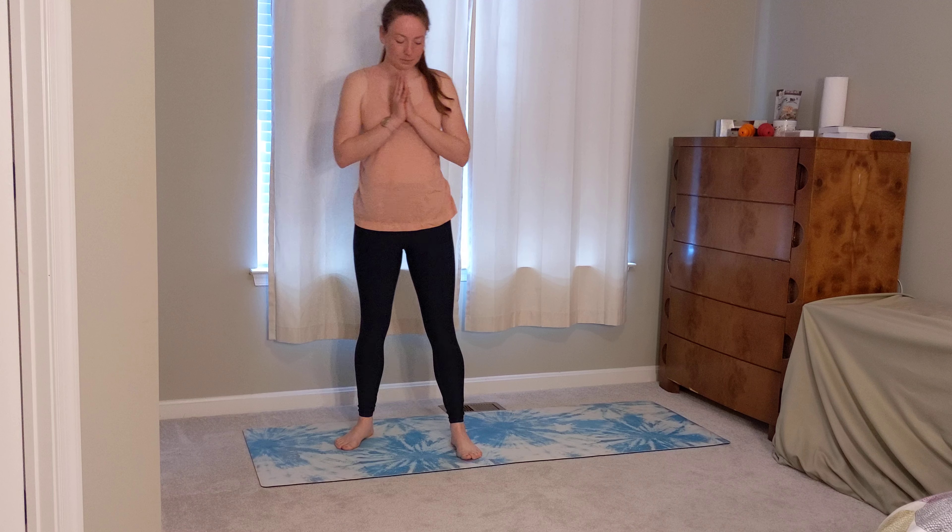Hands come to heart center. Maybe heel the feet slightly wider than your regular stance, with the feet beneath the hips. A little bit more of a bend in the knees, and allow the eyes to softly close. Noticing the warmth coming from the palms of the hands. Feeling your breath coming down to your belly. Feeling the soles of your feet pressing into the mat. And take a second to acknowledge yourself for taking a few moments to move your body, for deciding that you were worth it in this moment.